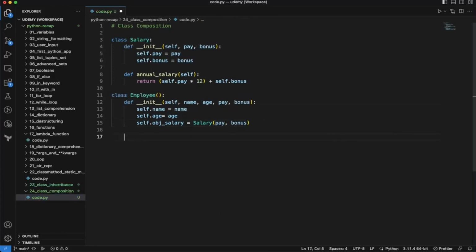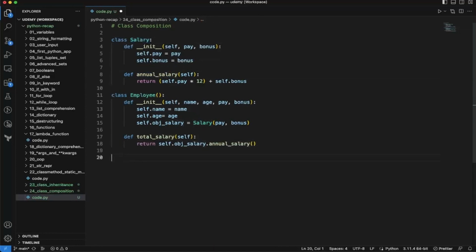Okay, so here let's have a method that will calculate the total salary of this employee. Let's say total_salary. So here we can say return. Since we have this salary object here, we can simply say self.obj_salary.annual_salary. This way we're able to access annual_salary, which is the instance method of Salary.